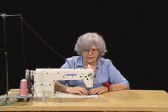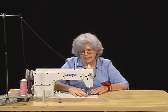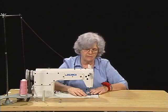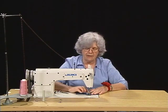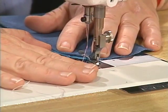I'm going to stitch this at just under 1/2 of an inch. If I stitch it as tight as 1/4 of an inch, I'm going to get a hump in the seam allowance over the coil, but I want it to lie nice and flat. By the same token, if I stitch it at 1/2 inch wide, my slot is going to look too wide. So I'm going to sew this at about 3/8 of an inch.